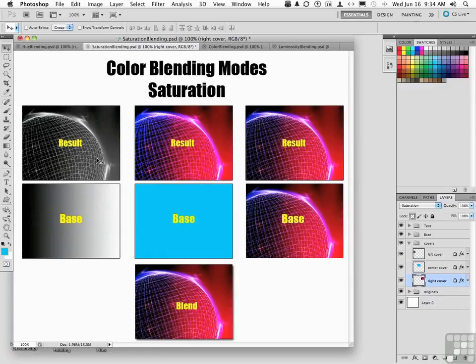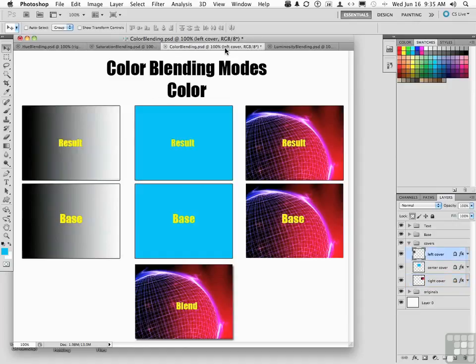You will notice there is very little change in this one. This is the one that gave the most change, mainly because the saturation value of the color is 0. If you have a layer directly above another layer and you use saturation and the base is gray, it doesn't matter what's in there. If it's grayscale, it will ignore everything and just convert the thing into shades of gray. That's all it's going to do. In this case, again, very little, if any, difference. But we're using a uniform saturation value, so there are some very subtle, slight differences in the saturation of the colors, not the colors themselves, just their saturation level. Get it? Let's go to the next one.